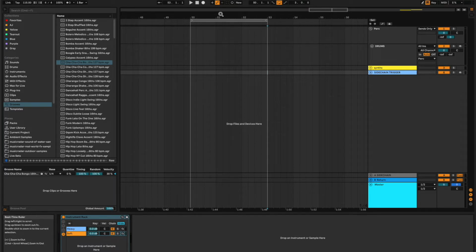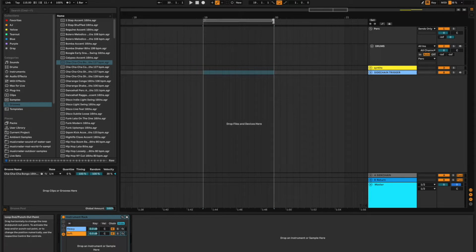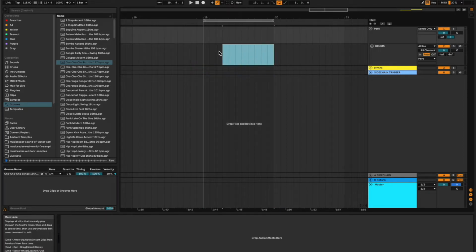So first off, you probably already noticed that there's a big problem with this project. If we go over here and look at our time signature, you realize that this is a 4/4 time signature. That is a very basic time signature. It's something that a low IQ person would do. So what we want to do is take this first value and just set it to some random prime number. For this tutorial, we'll choose 11, but it could be any number. Honestly, the higher the number, the higher the IQ. So just keep that in mind when you're making your own songs. But for this sake, we'll do 11.